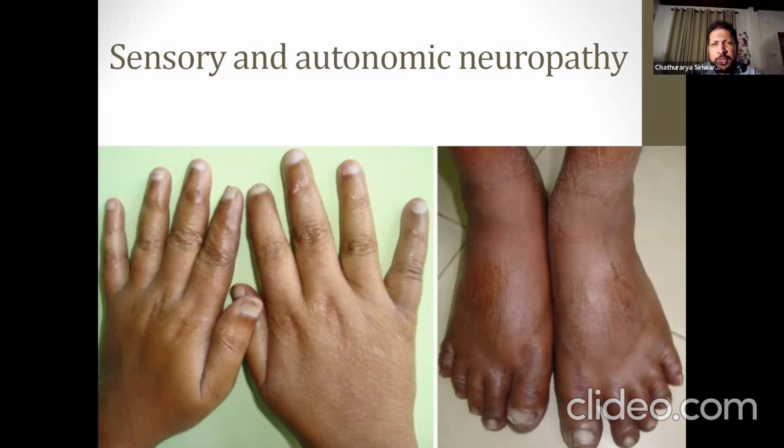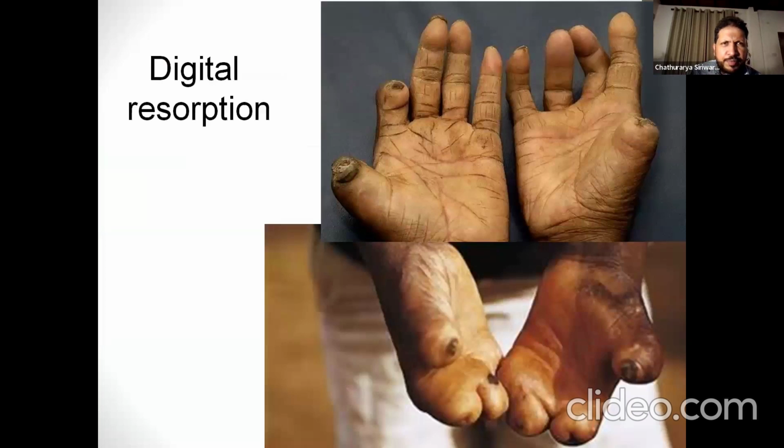And autonomic neuropathy also is common. We might miss it sometimes. They come with bilateral lower limb swelling sometimes, right? You can see the pitting edema here. The sleeper strap is depressed, isn't it? You can also see the dryness of the skin due to the features of leprosy. They come with ichthyosis and dry skin associated with this. So if you find a patient with leg swelling, no liver, renal or cardiac cause, no other cause, no hypoalbuminemia, just wonder whether it could be something like an autonomic neuropathy, and leprosy is one of the common causes of that.